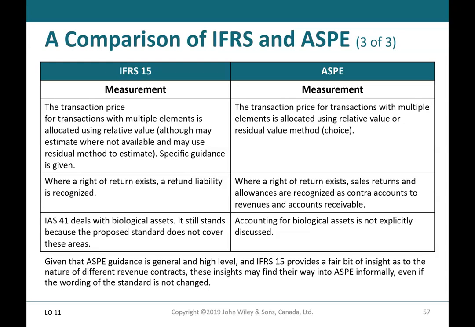IFRS, where a right of return exists, a refund liability is recognized. ASPE, where a right of return exists, sales returns and allowances are recognized as contra accounts to revenues and accounts receivable. IFRS, IAS 41 deals with biological assets. It still stands because the proposed standard does not cover these areas. ASPE, accounting for biological assets, is not explicitly discussed.